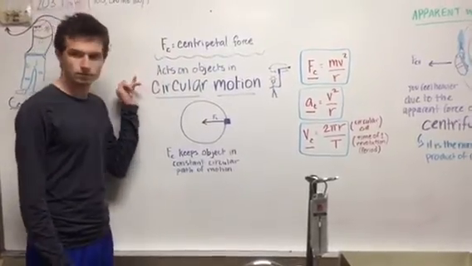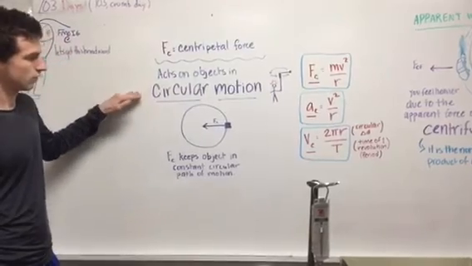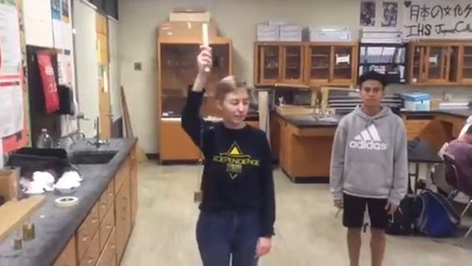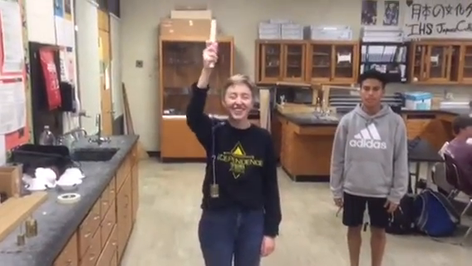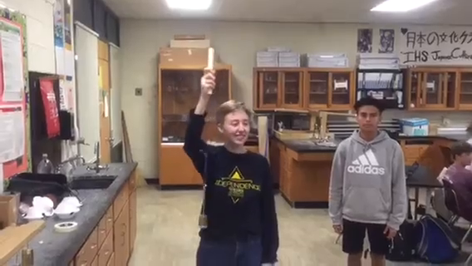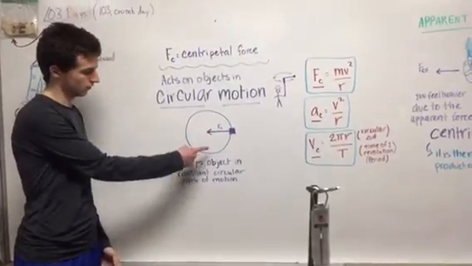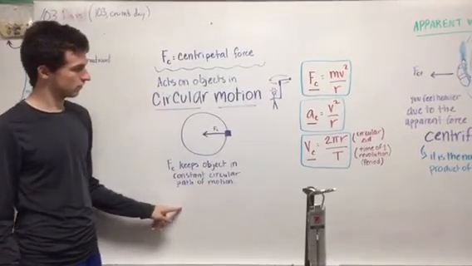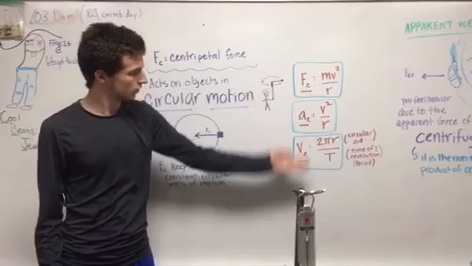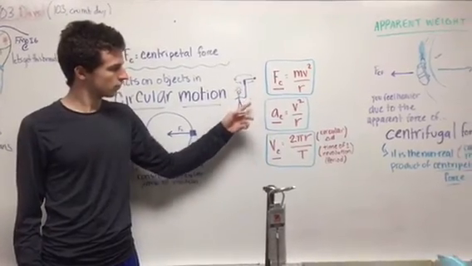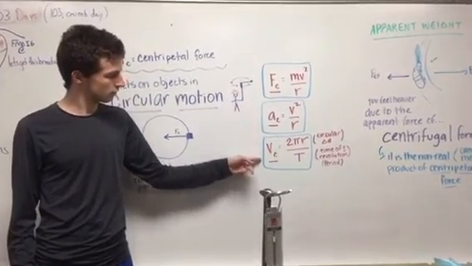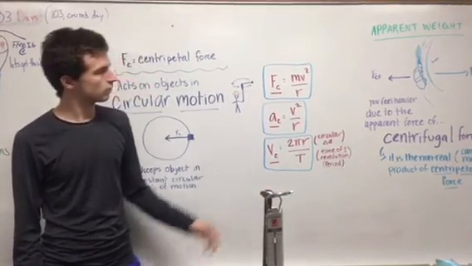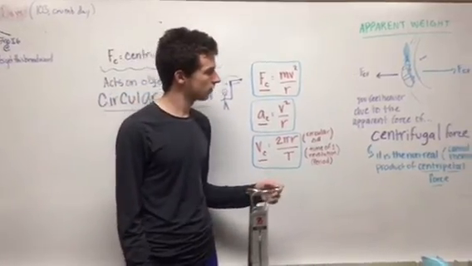Another force is centripetal force. It is a special force because it only appears to act on things in circular motion. In a swinging object on a rope system, the tension of a string that holds the circular object in a constant path is equal to the centripetal force acting towards the center of the object's orbit or circular path. Centripetal force, Fc equals mv squared over r. Centripetal acceleration, ac equals v squared over r. Centripetal velocity is vc equals 2 pi r over T, which stands for period.